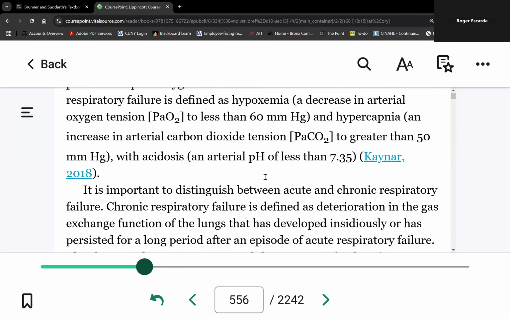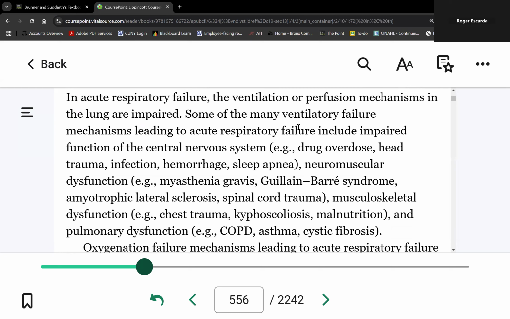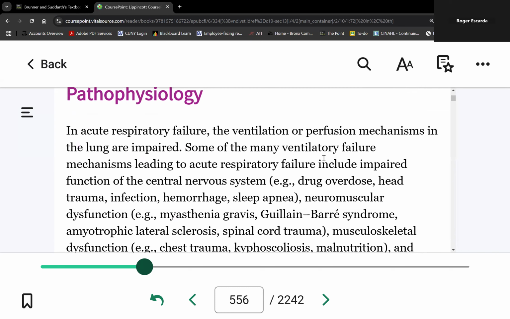Okay. So let's look at the causes. Okay. So here are a few because there's two types of... I forgot. There are two types of respiratory failure. There's oxygenation failure, and there's also ventilatory failure. There's oxygenation failure, or also called gas exchange or hypoxemic respiratory failure. So those are the terms used by different authors. Oxygenation failure, hypoxemic failure, or gas exchange respiratory failure. Okay, so three different terms. And then there's also ventilatory or hypercapnic failure.